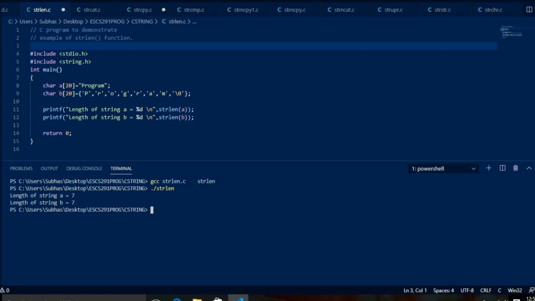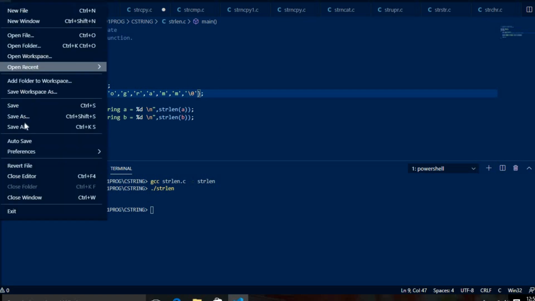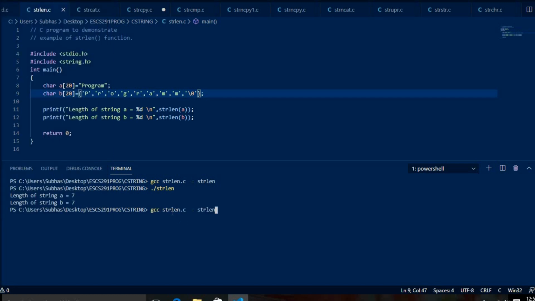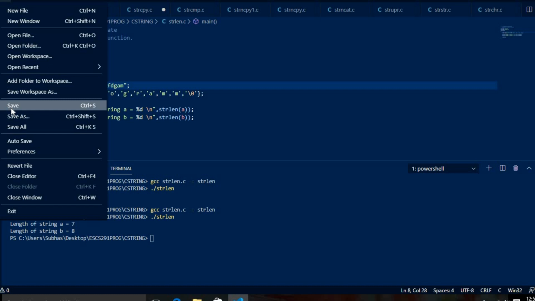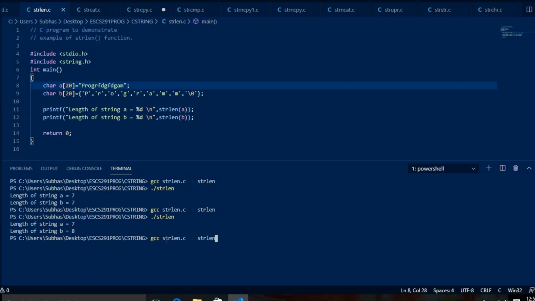So what I have seen here is that if I call the string function using the name of an array, it will return the length of the string. Suppose I want to add another character. Within single quotes, each character is identified by single quotes, so I add m. Now again I am executing this program. File, save, and then I compile it, it's okay. Then the length is 8. You can change any number of characters. I have given so many characters here, so I am compiling again. Every time I change some code, I have to save it, you know that. So here the length of the first string is 13 and the second one is 8.